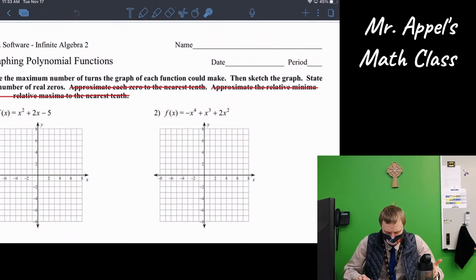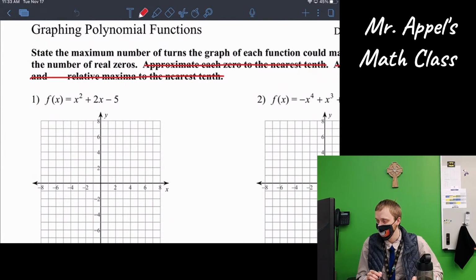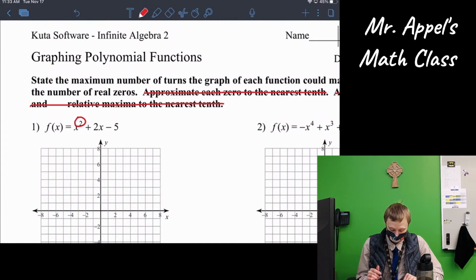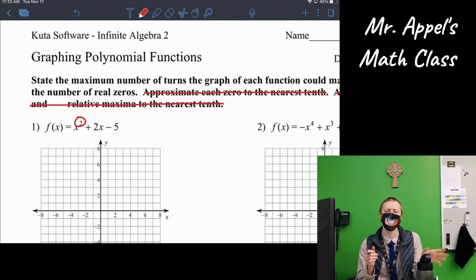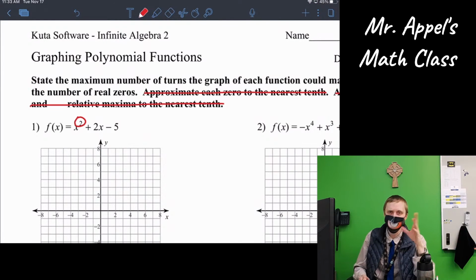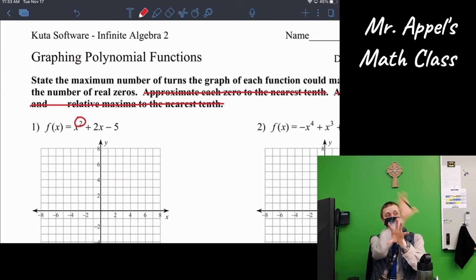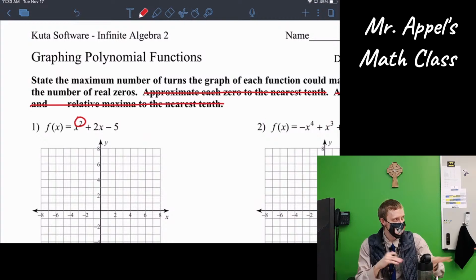So, start with a real simple example. Take a look at number one. What do you notice about that power? The power is 2, right? Which means we already know, oh, it's a quadratic, it's a parabola. I know how to graph those. You know all about those. Stop that. Stop it right now. Hold your horses. Okay, I know it's a quadratic, and I know you know all about it and how to do it. But let's use that as our test, because we can check using our quadratic knowledge how good of a job we've done. Let's apply the general polynomial techniques here and see if it checks out.